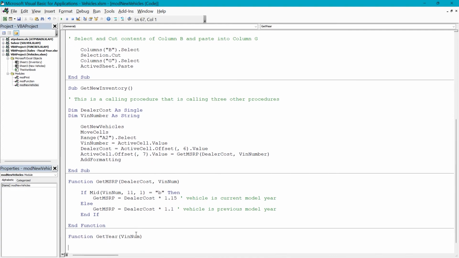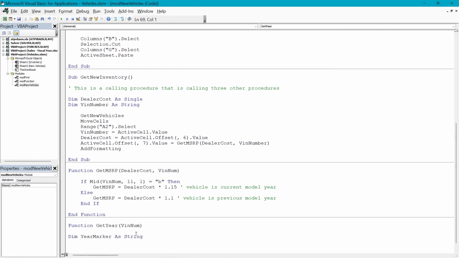Press enter a couple of times. In this one we want to declare a local variable. It's going to be named yearMarker with a string data type. So I'm going to just do Dim yearMarker As String. We're going to set the value of the yearMarker variable to the 11th character of the VIN.